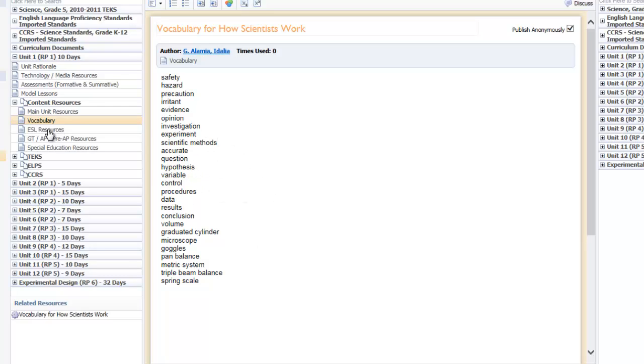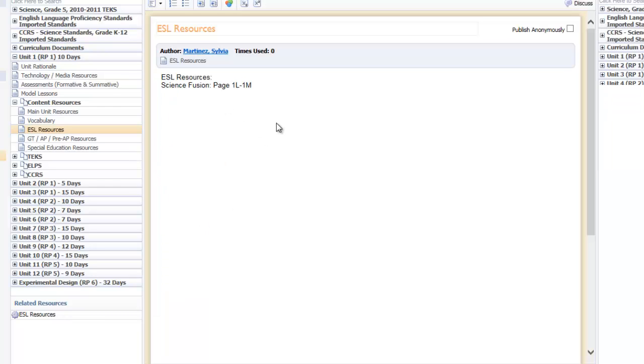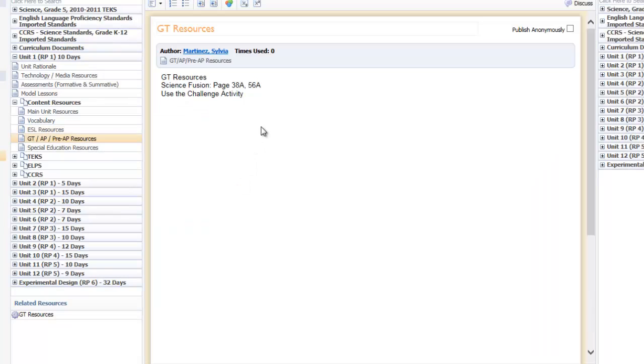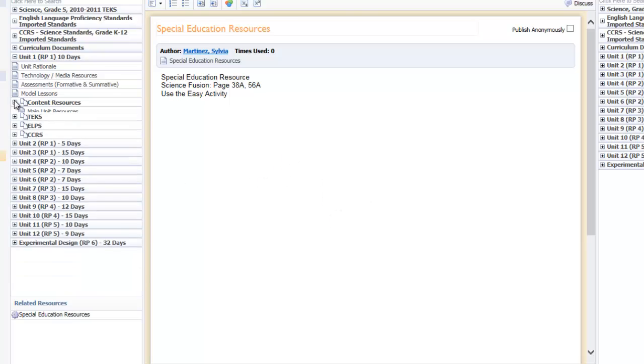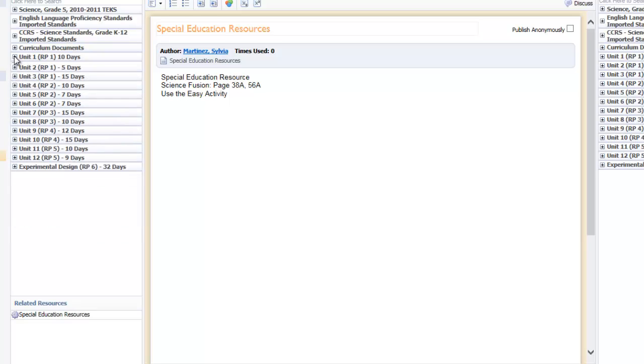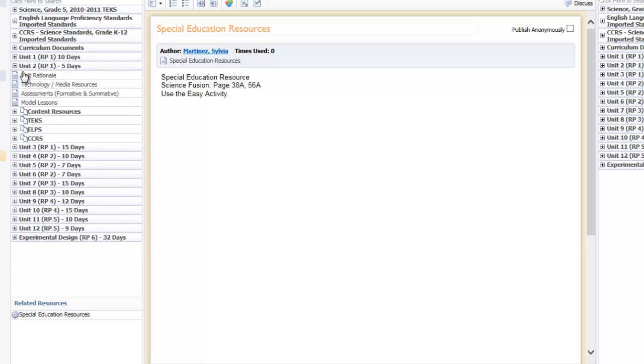Either way works great. You'll have ESL resources that are in the text. Again, GT differentiation and extension is there. And then we have special education modification or differentiation for those students that are built into the text as well. Again, each and every unit is built exactly the same way. So we'll see that the tree is built the same way.